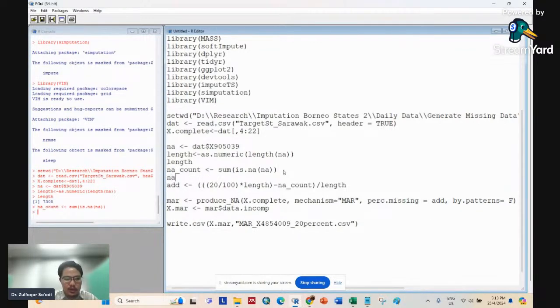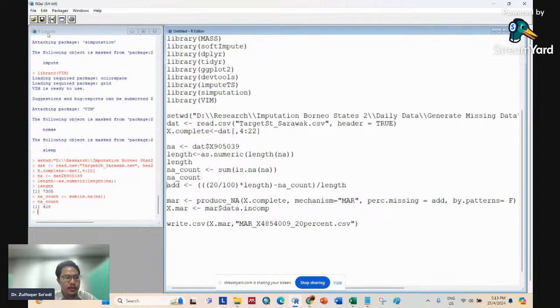The NA count will be 428, and then I will get one value, which is the remaining percentage that I want to impute in the missing data, so that it will become 20%.